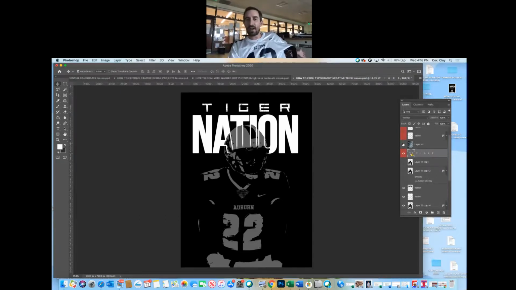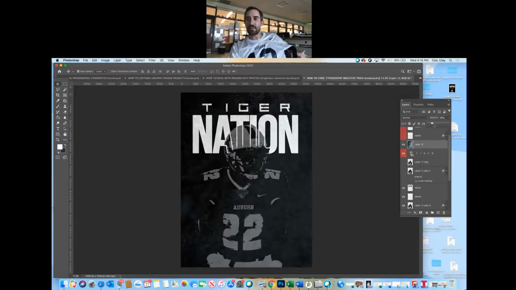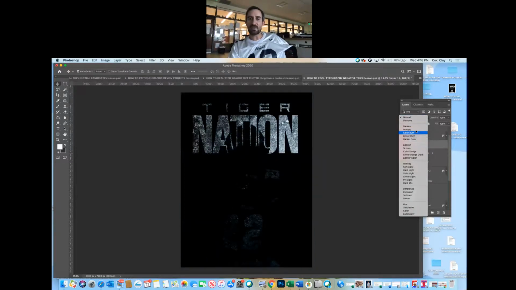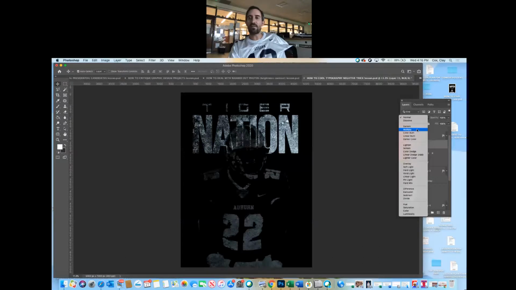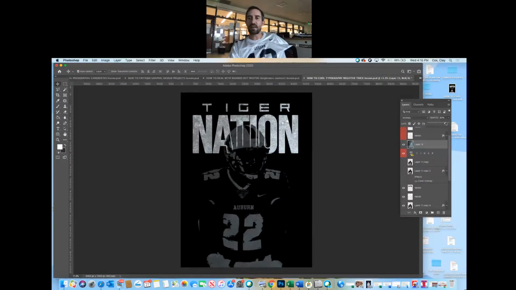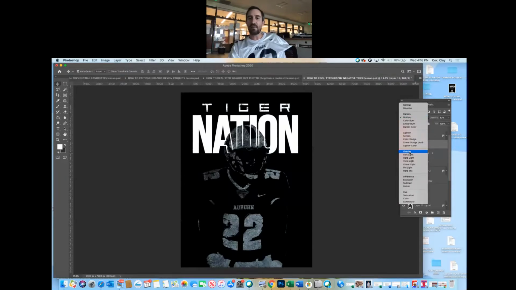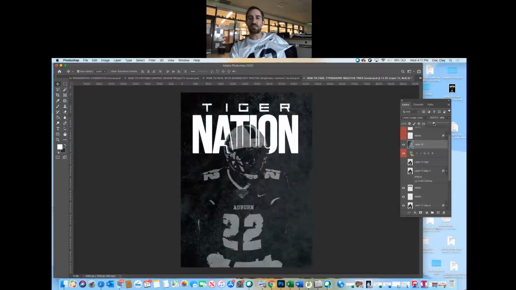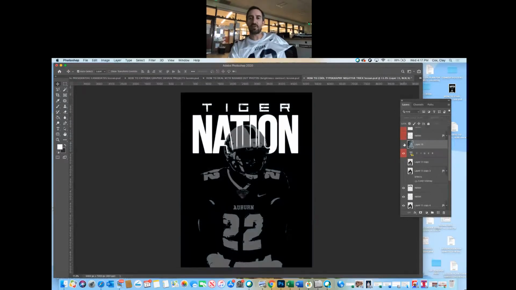And then if you want to add a texture to it, get you a texture, try different layer styles, see if you like one. If you do, just see if you want to lighten it up a little bit. If you don't like that layer style, try another one. It may be that you just want to go clean. You may want it to be to where it's just pitch black and stark white, and leave it as that. And, goodness, again, there's a whole spectrum here.